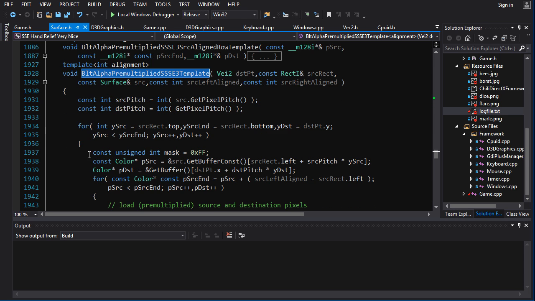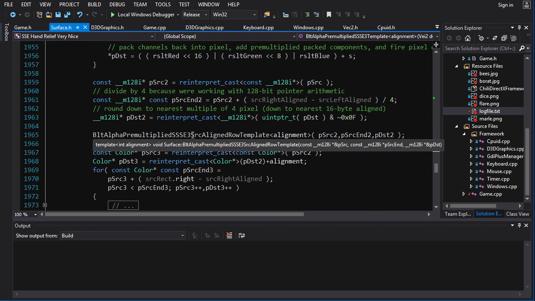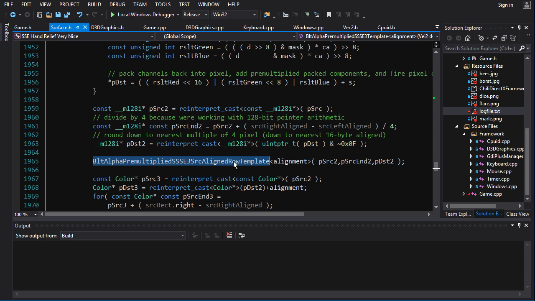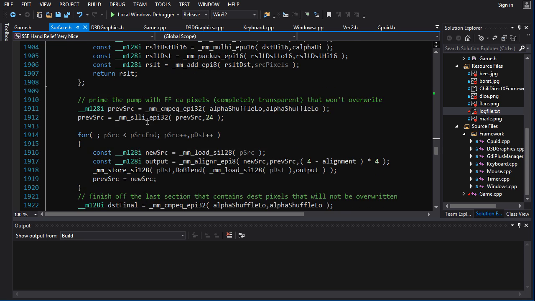And let me just check here. Alpha pre-multiplied source aligned row template. We're getting into the long function names now, friends. Go to definition here. Yeah, this was a little tricky. I think the tricky part for me was figuring out that when you prime the pump, you can't just load the destination and then put them together and then store, because you're doing a blend operation in the main loop here.